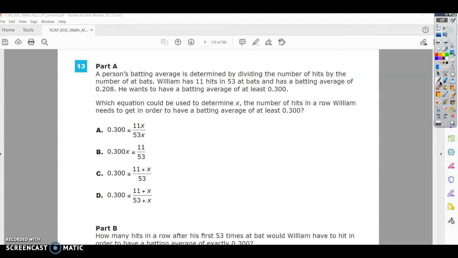When we look at our choices, we see that each one has 0.3 and less than or equal to, so the part on the left we don't have to worry about. The problem says batting average is divided by the number of hits by bats.